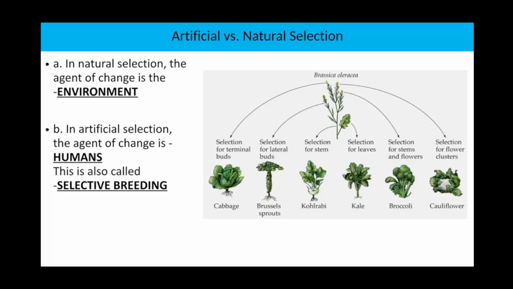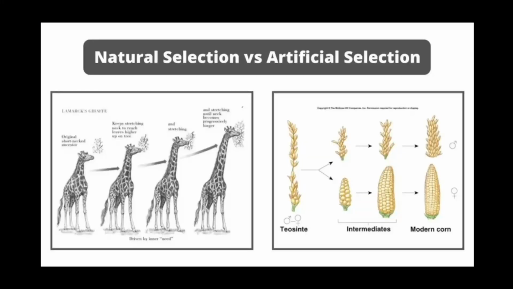So we also have this concept of artificial versus natural selection. I think I have a good picture here. Natural selection is when nature chooses who lives and who dies. So the example I have here is the giraffes. For example, maybe there's really luscious fruits, but they're high in the trees. Well, only the giraffes with long necks will be able to get that fruit. So they'll be more likely to survive, and those giraffes that get less food will have less energy. Maybe some of them will die, and they won't reach reproductive age, perhaps. Well, then the population starts to look like all the giraffes with tall necks rather than short necks. Now that's nature choosing who lives and who dies.